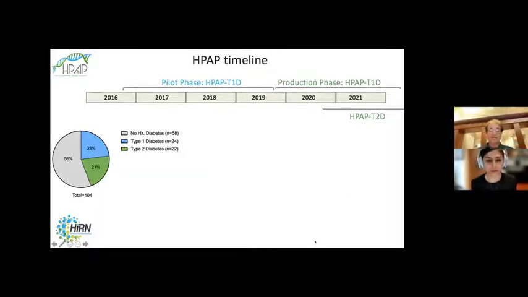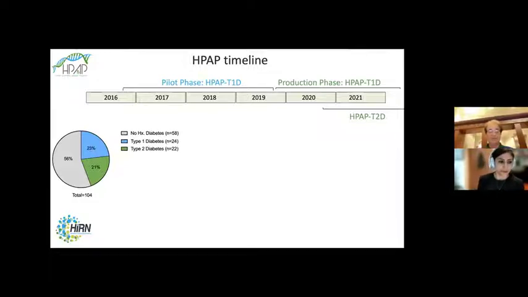All right. So the HPAP type 1 diabetes program was initially funded for 3 years because the NIH was worried or concerned whether such a program could in fact work. In other words, could scientists from multiple institutions work together and actually effectively obtain organs from relevant organ donors, these being type 1 diabetics, people with autoantibodies, and of course, age-matched controls.